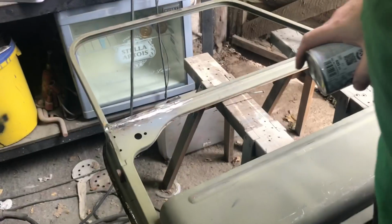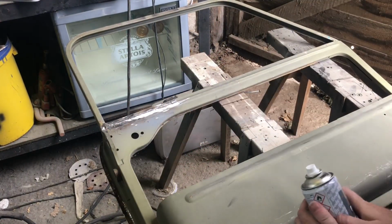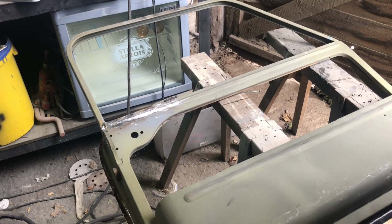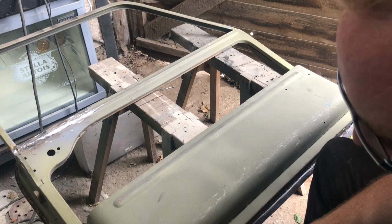But anyway, let's have a look and see where we were with this door. Where were we with the door? Obviously we repaired up there. We'll get a bit of epoxy prime on that in a minute. Clean up around the edges, get some epoxy prime on there. And yeah, we just need to clean up this bottom edge. I think cut a couple of the support brackets away. And there's a couple more holes, and we'll just clean up the edge.